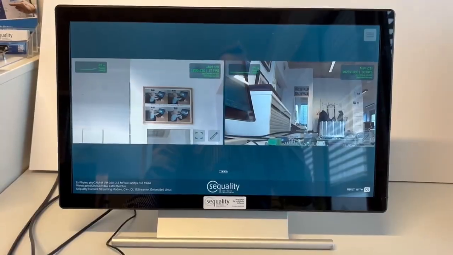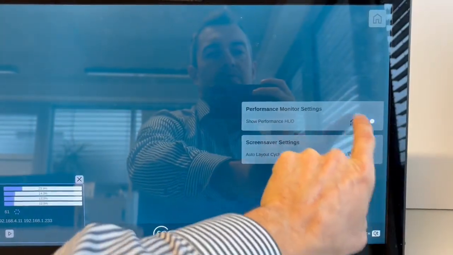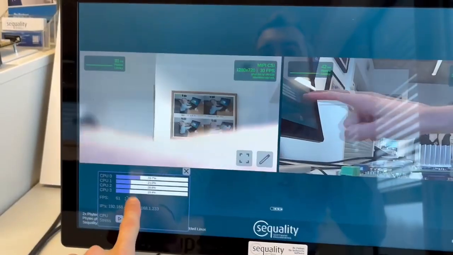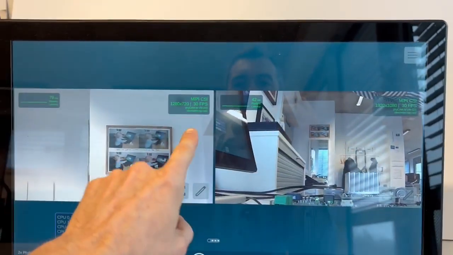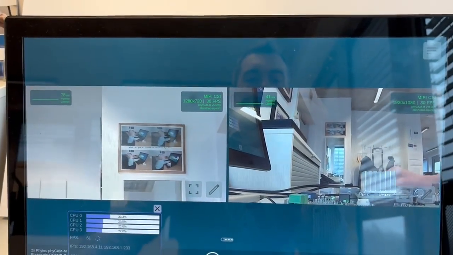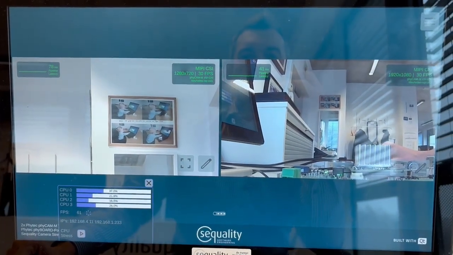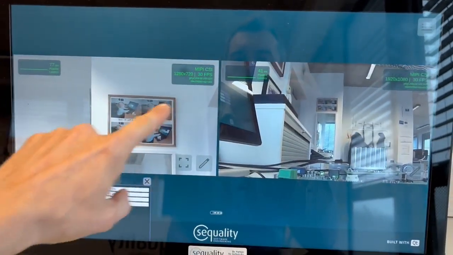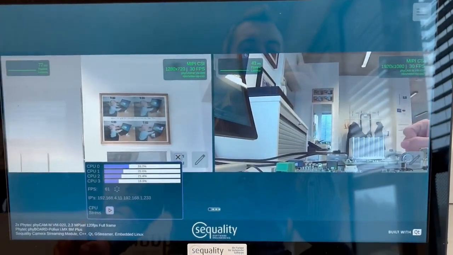Of course, performance is also very important. That's why we added a performance monitor as well. Right now we have one full HD stream and one 1280 by 720 stream, both with 30 frames per second, although the camera is delivering 120 Hertz, but you can configure that.